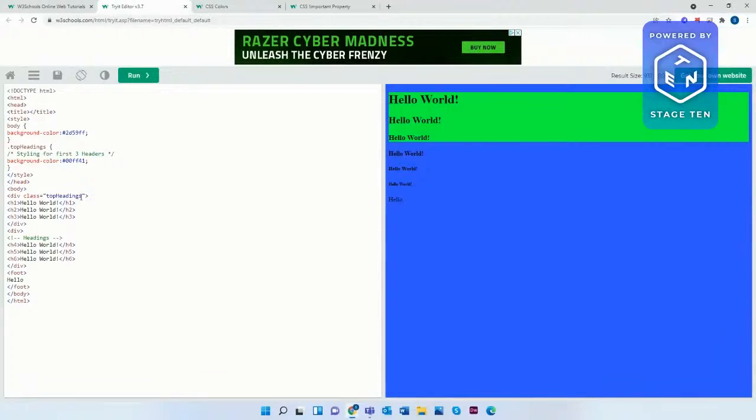But anyway, if you did style separately, so if we did, like I said, you can do style within that. So if we do body, style, and then we can do background color, hashtag 2D69FF, exclamation mark important, should place it before the semicolon.